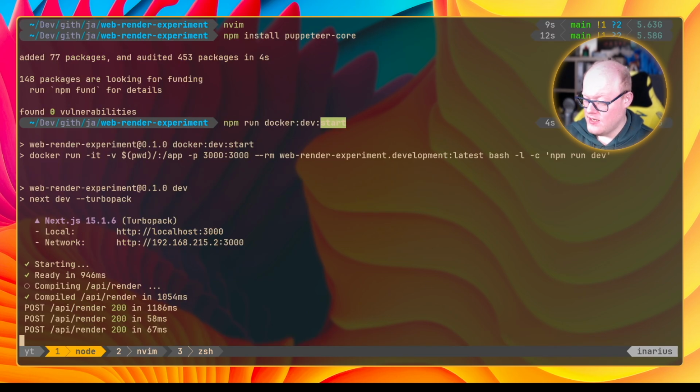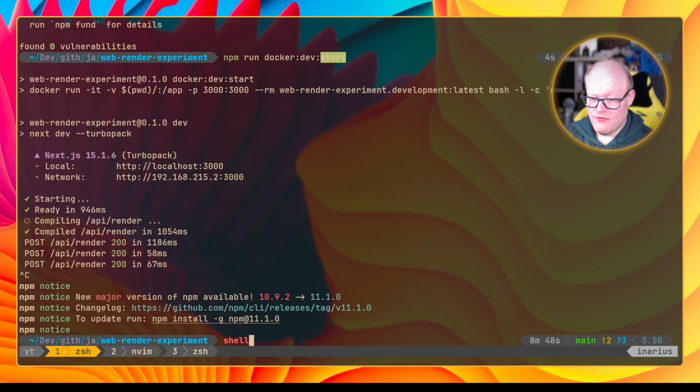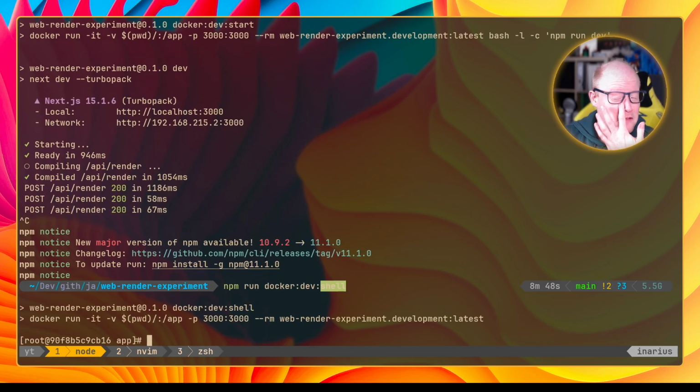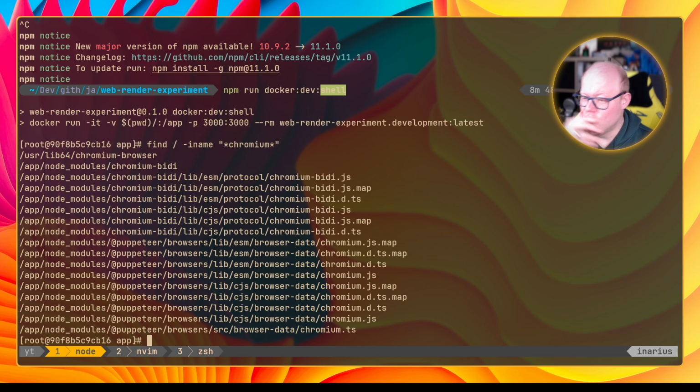The question here is, oh, I need to stop that for a second because I need to go into the shell because I have absolutely no freaking idea where the Chrome here is installed. So let's do something like Chromium and just search for it everywhere. So those are all the Node module. lib64.